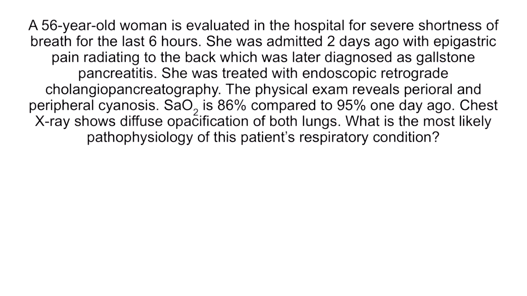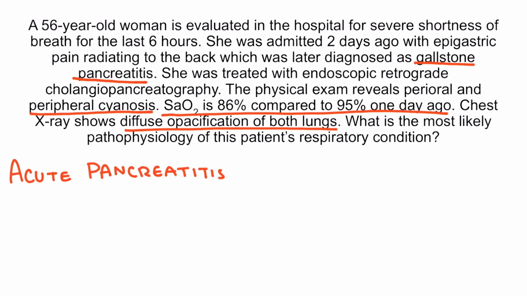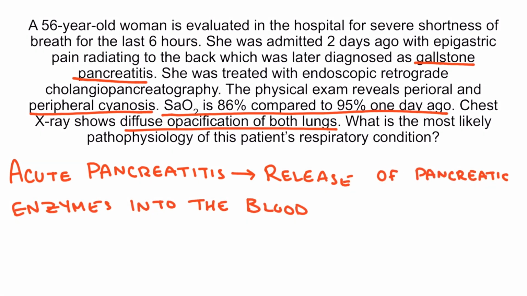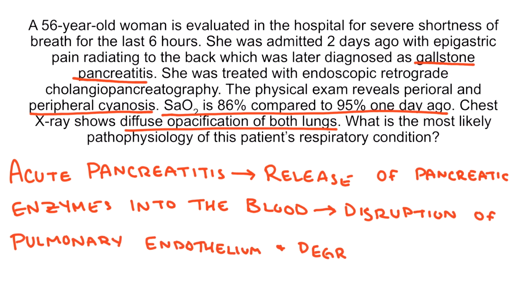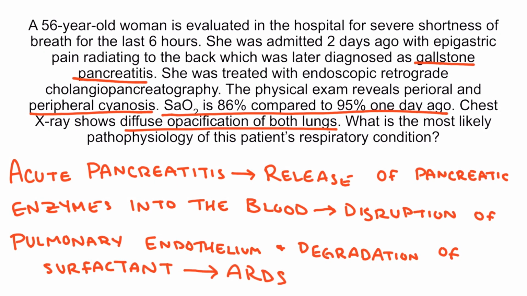All right, this patient was admitted with a diagnosis of gallstone pancreatitis. Now she's presenting with cyanosis, hypoxia, and diffuse opacification of both lungs. So this presentation is most consistent with ARDS, which is induced by acute pancreatitis. Again, acute pancreatitis causes a release of pancreatic enzymes into the bloodstream, and one of these pancreatic enzymes, phospholipase A, disrupts the pulmonary endothelium, degrades surfactant, and ultimately leads to ARDS.